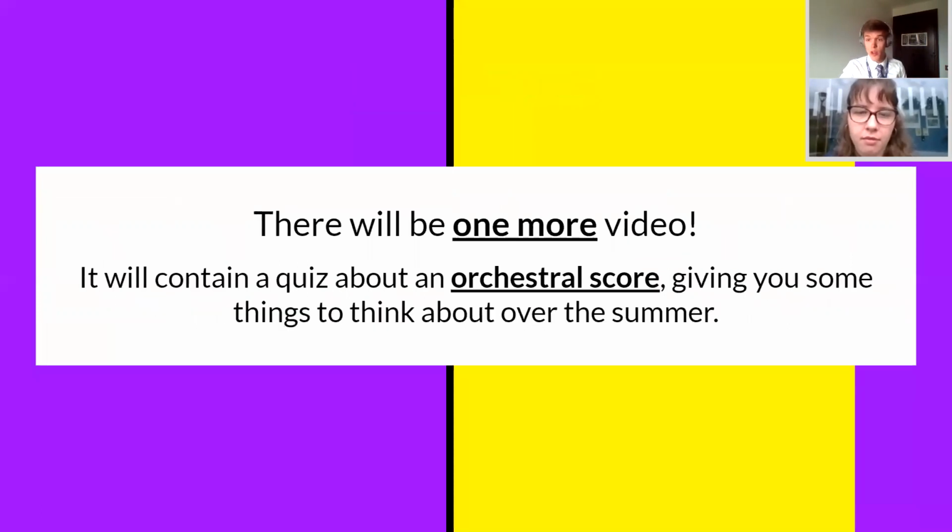There's going to be one more video after this, which is specifically designed for you to tap into over the summer if you want. That is going to have a quiz about an orchestral score. So something completely different to what we've done before. It's really, really exciting. And that will give you some more things to think about over the summer and hopefully apply some of these theory concepts. We might put out some other resources as well, some of the new topics that feature in grades 3 and 4 that we haven't talked about here.